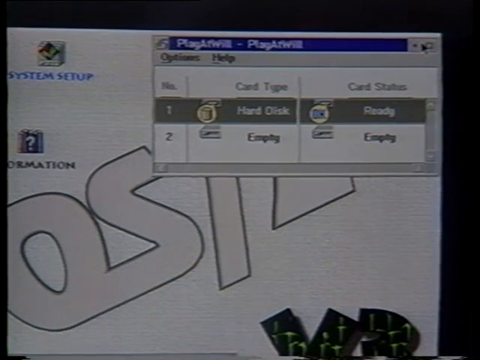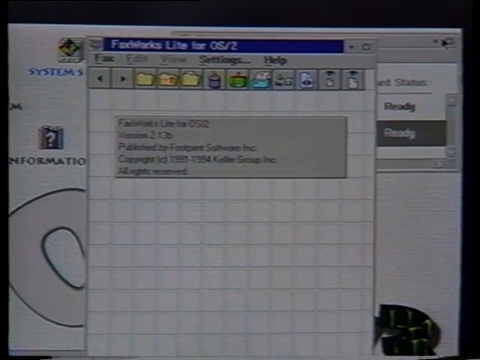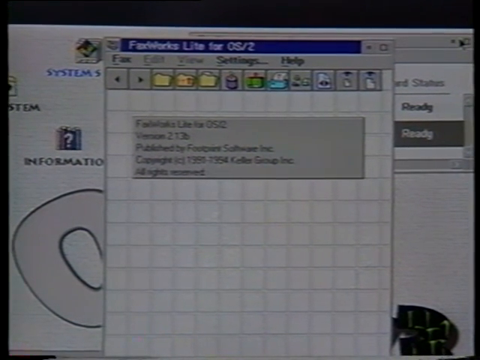I go ahead and take my modem, again, another PCMCIA card. In this case, I'll stick it down into my bottom slot, insert the modem. OS2 identifies the modem. Then it'll launch for me. There's the modem. It's ready. It happens to be COM2. Launches my fax program for me. If I had things in my fax queue, they're sent.